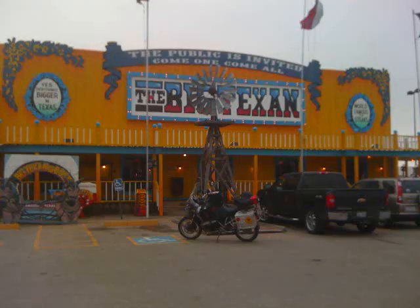I finally arrived at the Big Texan restaurant in Amarillo, home of the free 72-ounce steak. After a day of riding in the rain, I was sure hungry and gave some thought to ordering that free 72-ounce steak. There is a catch, however — you have to be able to eat the steak with all the trimmings, including salad and baked potato, within one hour. If you succeed, you become famous and the meal is free. If you fail, the bill for your dinner is $72. I decided to order a regular-sized steak, but it was sure good and exactly what I needed after a long day in a wet saddle.